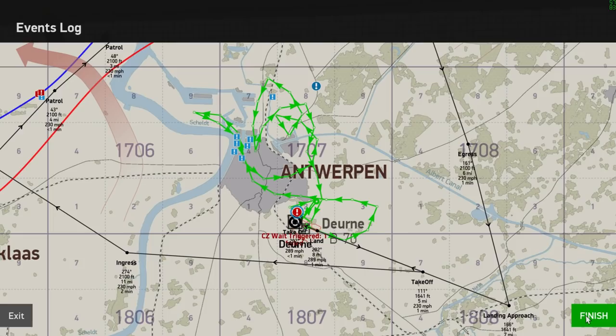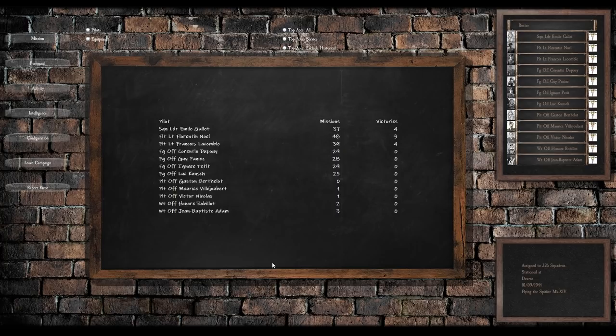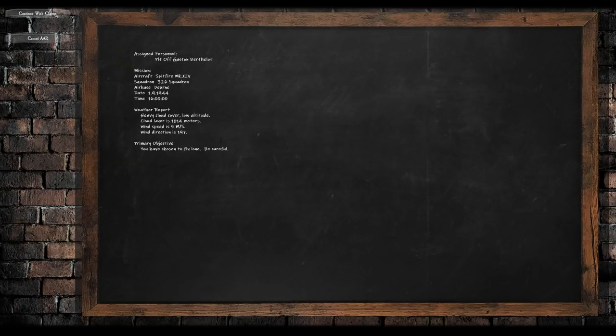Finish. Right, now we go back to the campaign generator and we review the results. All right, here we are. Welcome back to the campaign generator. Let's go to mission up on the top left here, and combat report. And this is where we get all the juicy details. So, there was us, Pilot Officer Gaston Berthelot, 326 Squadron, and our Mark 14 Spitfire, which I have to admit, I have some respect for now. The old Mark 14 did rather well for us back there. All things considered, it got us out of a pretty nasty scrape.